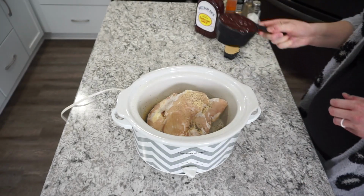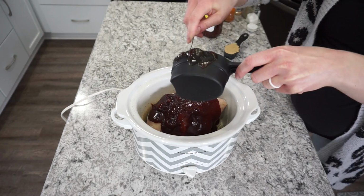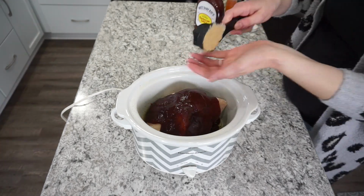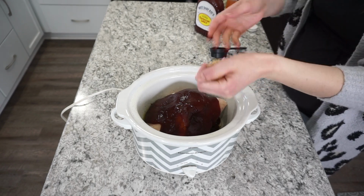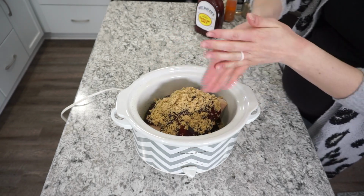For barbecue sauce, I always like to use the Sweet Baby Ray's Original. It's my favorite. You're gonna want a cup of that. Just go ahead and dump it in there. And then you're also gonna want a 1/4 cup of brown sugar. I do like to just kind of crumble mine up in there.